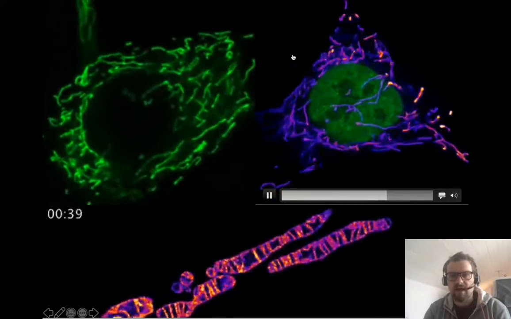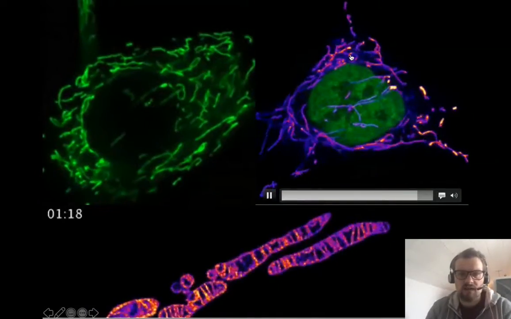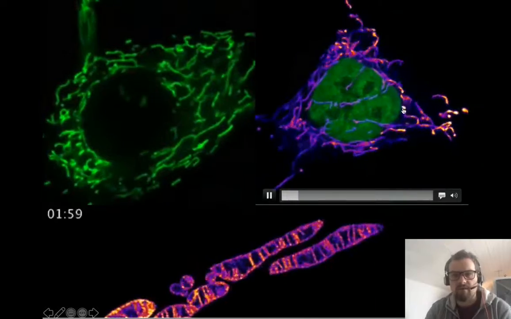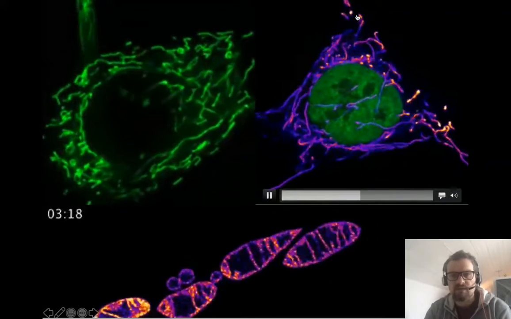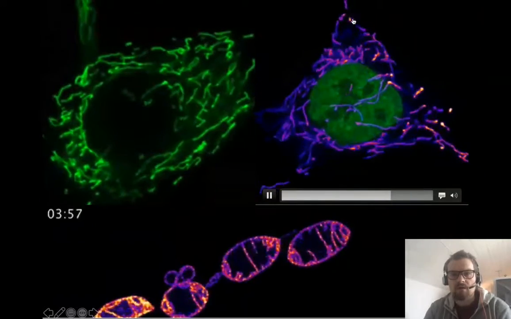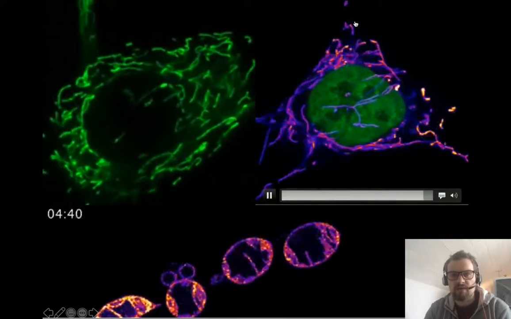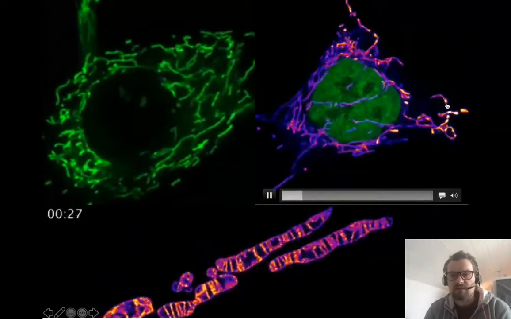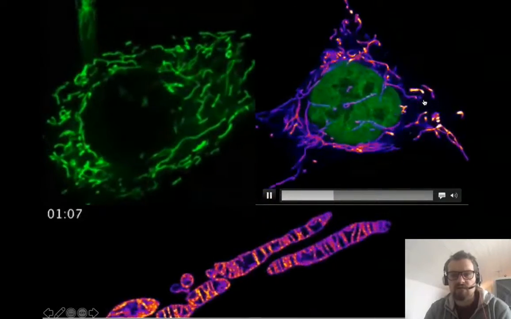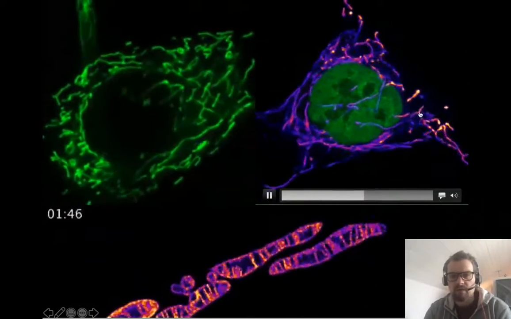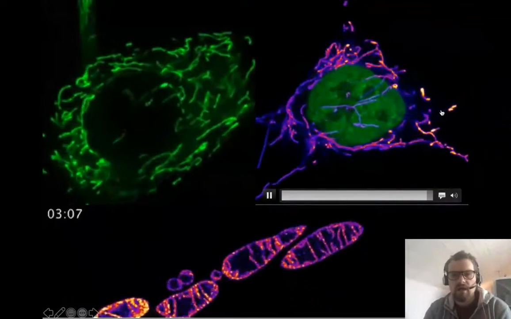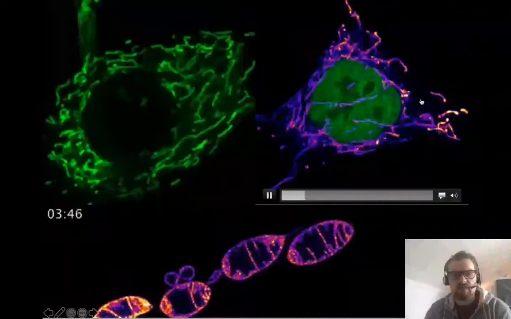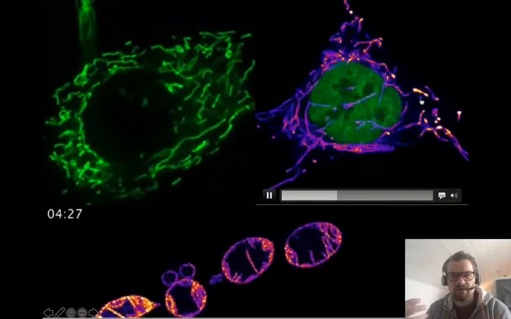Again, here you can see also, this is a time-lapse video. You can see how mobile they are. They can move around the cell. You can also see that at some points there is fusion, where two mitochondria join together. There's an example up there. You can also see fission, where some mitochondria break off. Here we have a small mitochondrion up on its own. So it's a really dynamic process where they form these networks. They can break apart, they can fuse together.